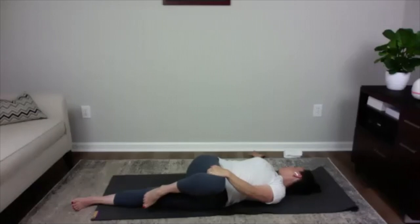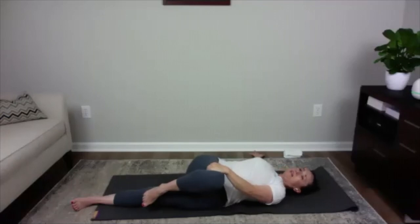And then exhaling outward. Two more breaths. Deep inhale into the belly. And exhaling out. And one more time, nice deep inhale into the belly. And exhaling out. Bringing your head back to the center.